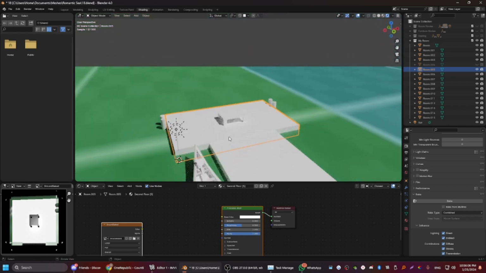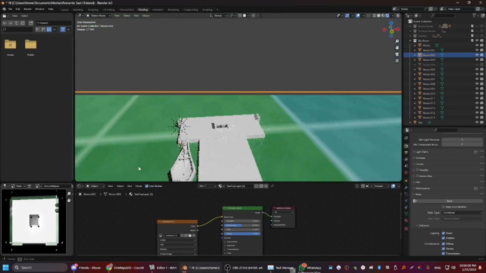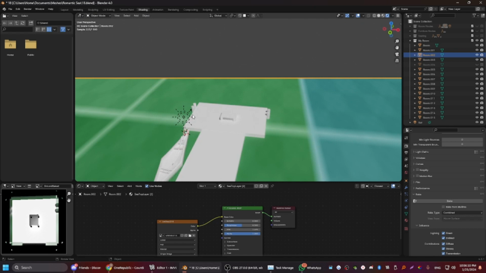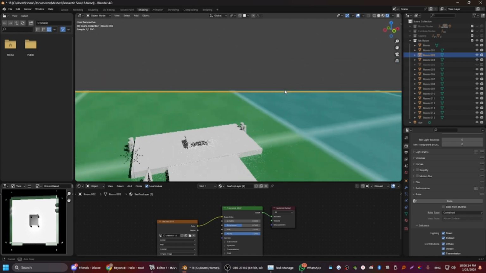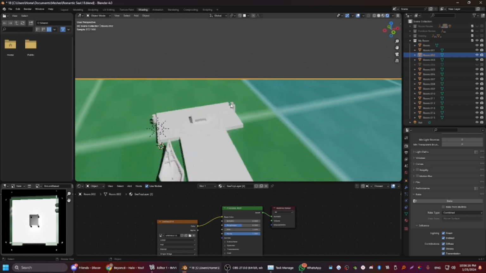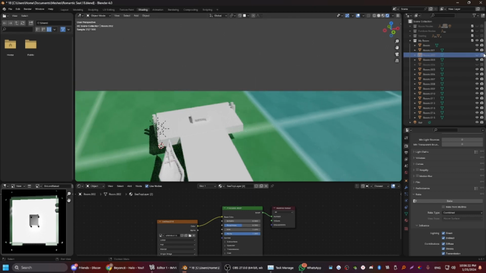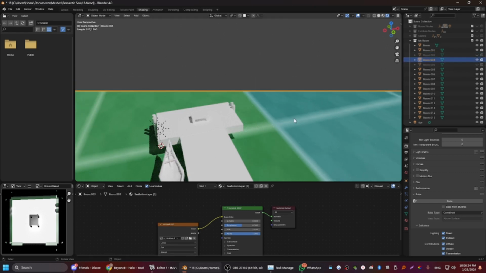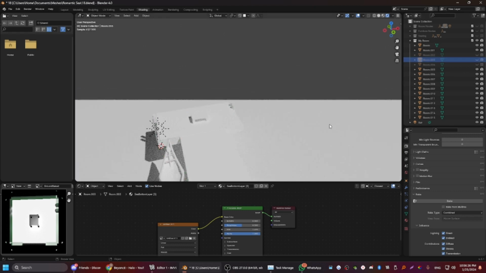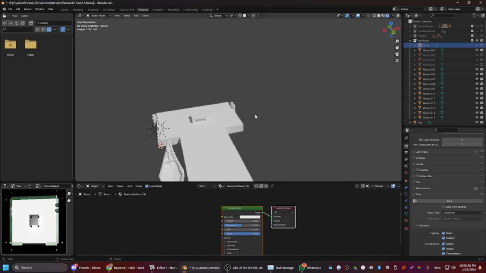Why is that? It's just because I have the ground right here, and the ground is painted in green, or whatever texture I have on. So it's giving something really weird. What you need to do is just select the ground, hide it, and remove it from the render. I have two grounds actually, and we don't need the grounds.